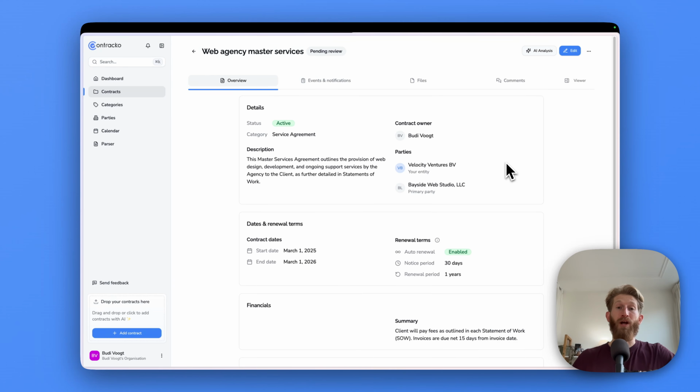Today I'm announcing our new AI analysis feature. So Contracko helps you not only extract data from your contracts with AI, but it also is going to help you better run your business by guiding you about the contents of that contract. It deserves to be said, no model training is happening when you're extracting information with us, so you can rest assured that your data is safe.